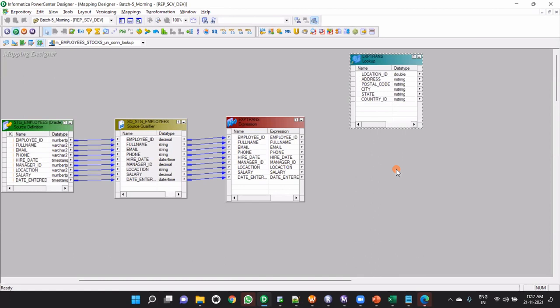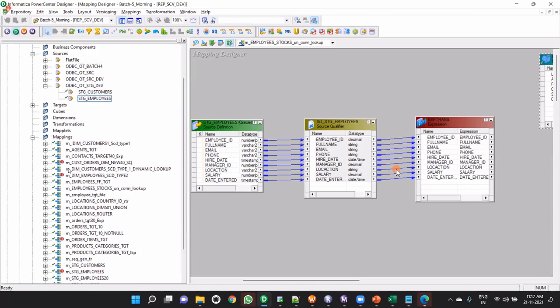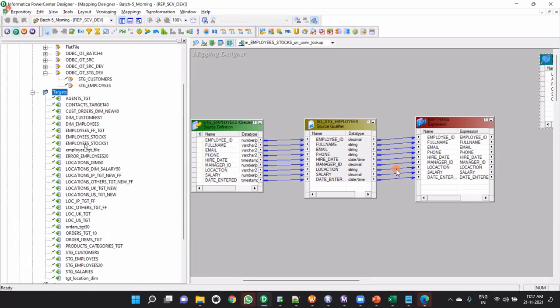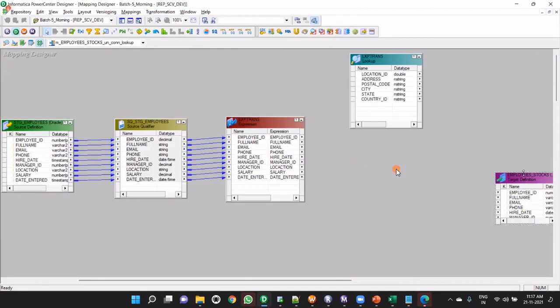So we'll take the first target. Where is the target? Under the column itself. Employee stocks I'll take first. We only wanted the number of stocks.